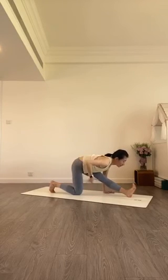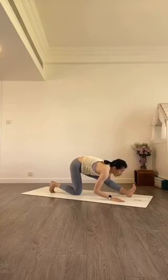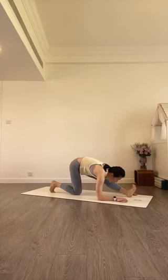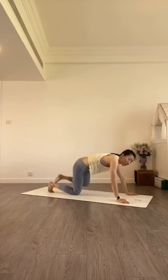Pull the right side of the hip back. Walk your palms a little bit more forward and lowering the chest down, bending the elbows back, holding your right knee straight as much as you can. Walk your palms in the same line as your left heel, lowering down for 3, 2, 1. Lifting yourself up and swing your right leg back.